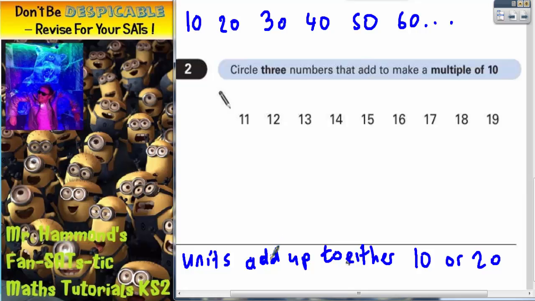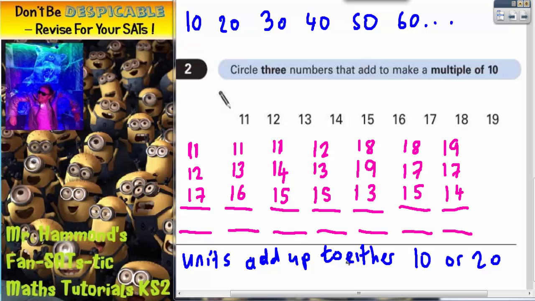If you'd like to pause the video, we will put some possible groups of answers on because there are lots of different possible answers for this. We can then check to see if our strategy works. As you can see, there are lots of different groups of three numbers that would possibly work.